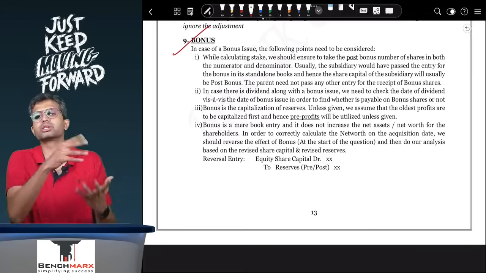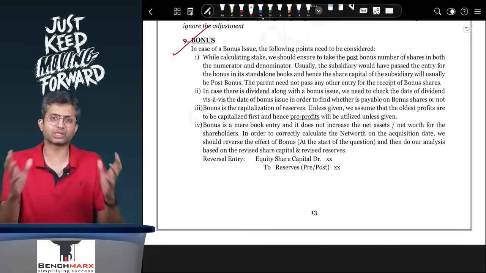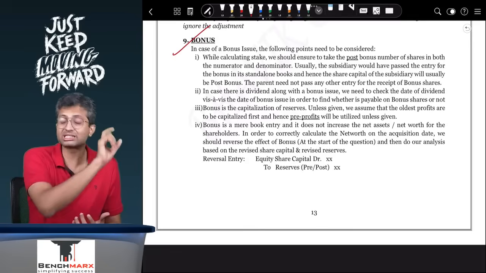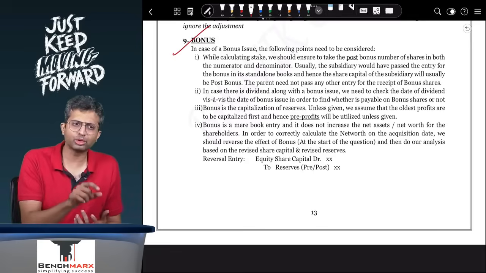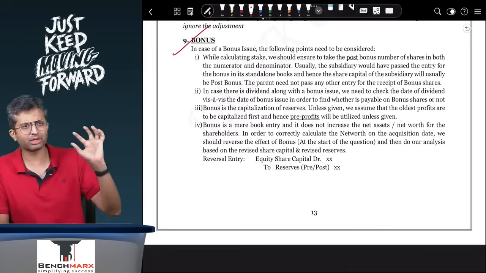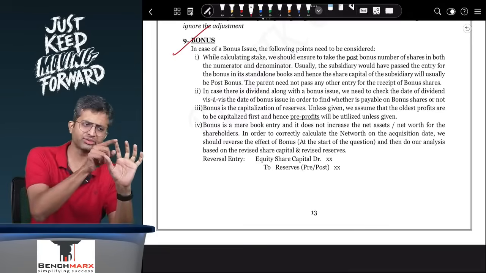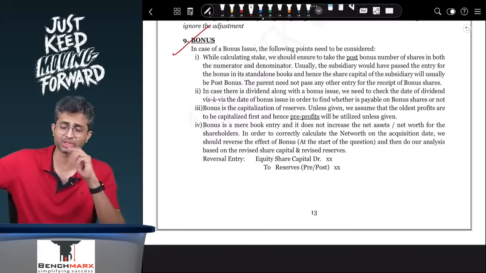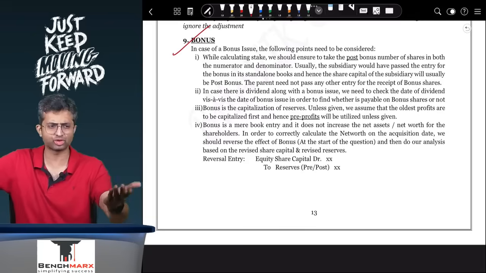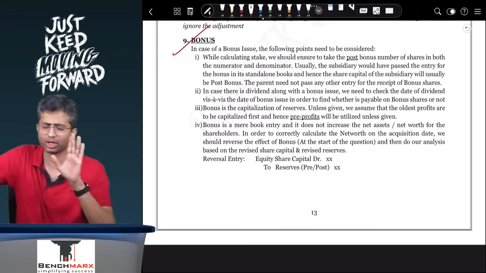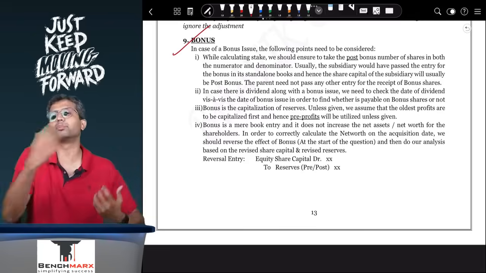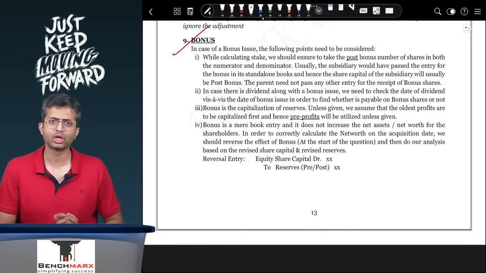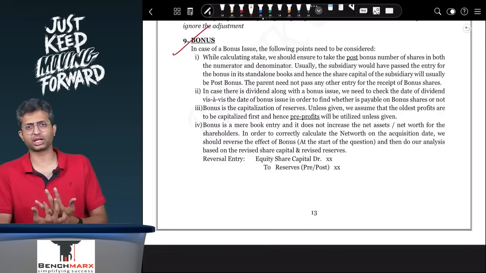So you pass the entry reserves account debit, let us say, to share capital, in which case it's just a book entry. However, in order to calculate the stake accurately, you will have to take in the numerator the number of shares pre-acquisition, that is 60, divided by the number of shares pre-acquisition, not 200 but 100, that is 60%. Or you take the number of shares post-acquisition, that is 60 plus 60 bonus, that is 120, with the number of shares in the subsidiary post-bonus, that is 100 plus 100, that is 200, you will still get a 60% stake. That is the first thing you need to be careful about in the stake calculation.